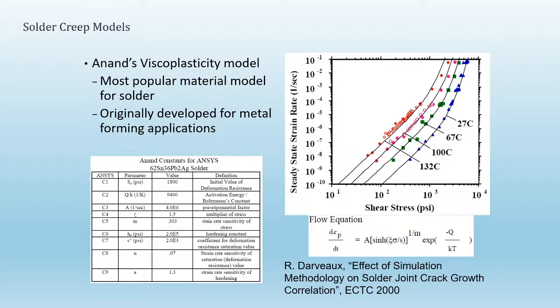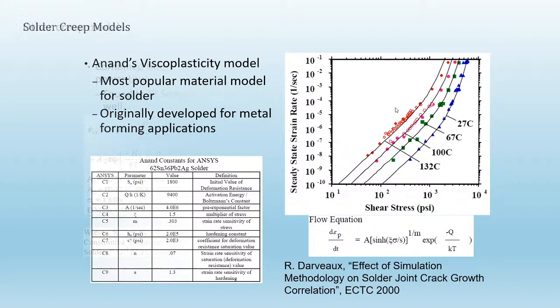So this is the most popular one, and because it's most popular, you often find lots of published data on different types of solders. So if you're looking at a lead-free solder, for example, this is a tin lead silver solder, which the original paper was written in. But these days, for all the new solders that people come out with, typically someone would have done the testing and experimentation to get the parameters you need to model this efficiently as a creep simulation.